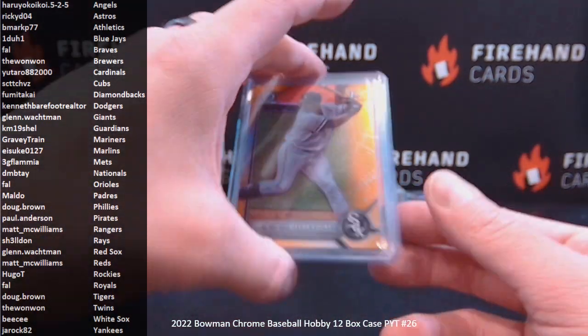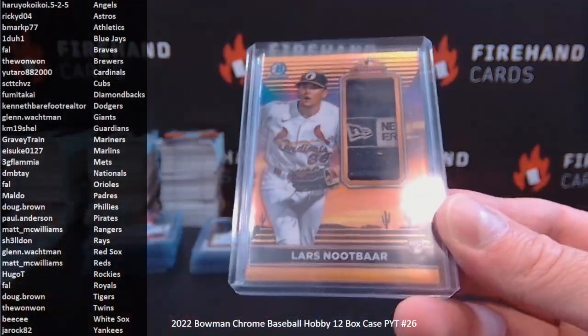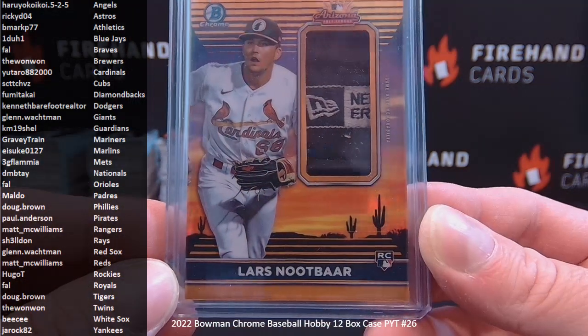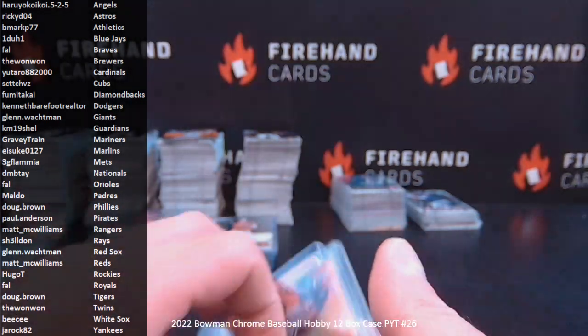And to $25, Oscar Colas Orange. We also got an orange refractor, Lars Nootbaar, Arizona Fall League rookie with a new era cap logo tag in there, which is pretty cool. That one is numbered 7 of 25.